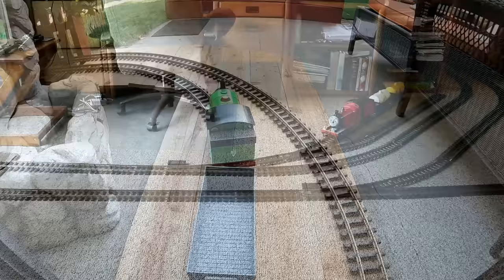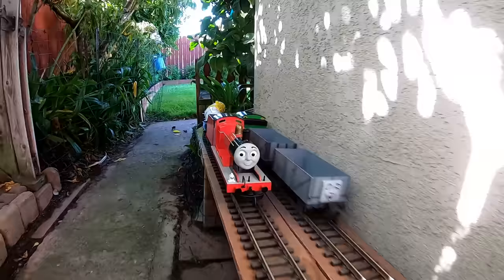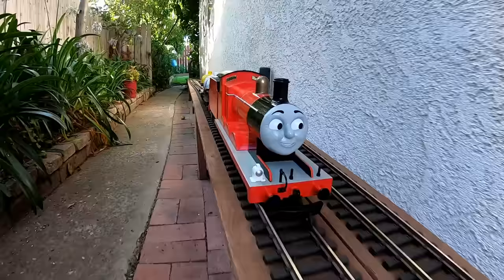Let's not forget James, the red engine — he's been on the siding the whole time. And look what we did here: we reversed the direction of travel on the inner loop. So now, as James makes his way around the outer loop, the trains on the inner loop are approaching from the opposite direction, which makes things kind of fun and not at all dangerous as they pass each other.